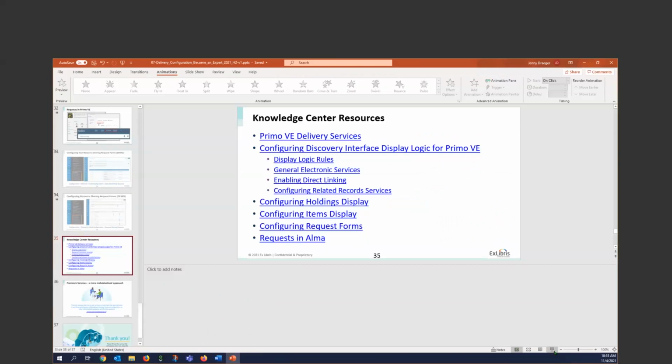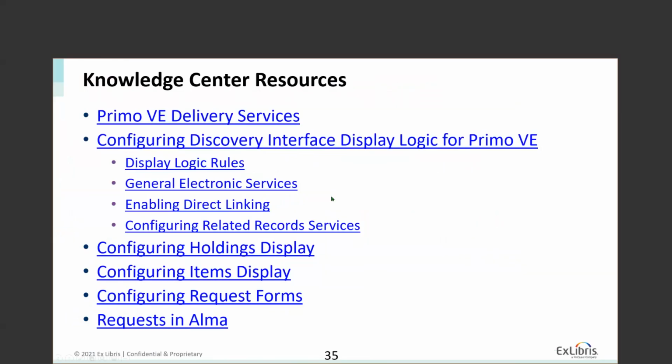Okay, so that's all the content I have. In the PowerPoint, I do have some links out to documentation. I saw there was a bunch of chat going on, but I intentionally had my window small so it wouldn't distract me. Lori, is there anything we need to go back and cover?